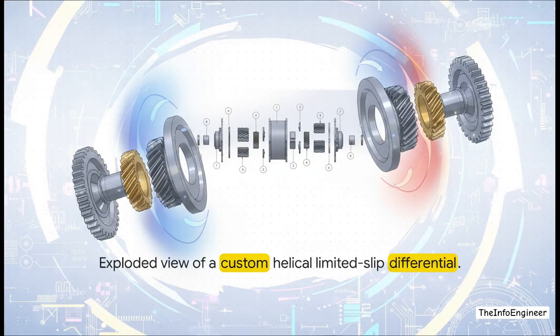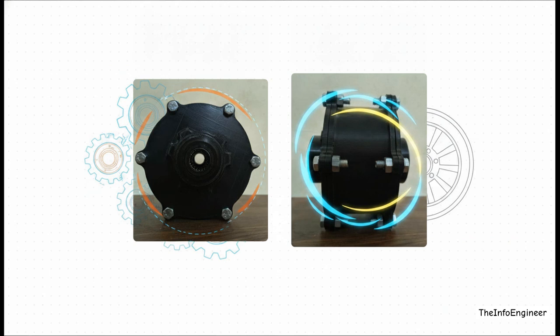through gear interaction. When one wheel starts slipping, those inclined helical teeth generate axial thrust forces. They slide just slightly in their pockets, creating friction directly against the differential casing itself. And it's that internal friction that resists the speed difference, smoothly biasing the torque over to the wheel that actually has grip. In this specific Formula Student design, they engineered a very precise torque bias ratio of 2.09 to 1.